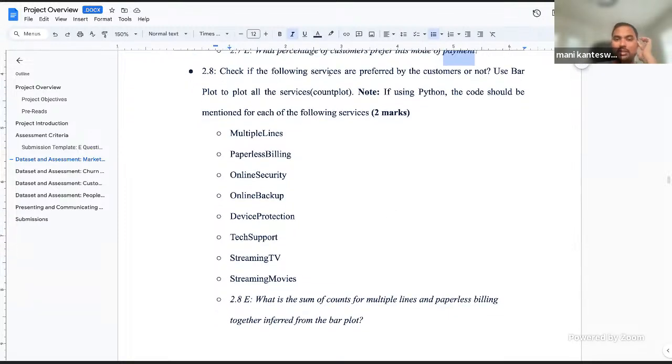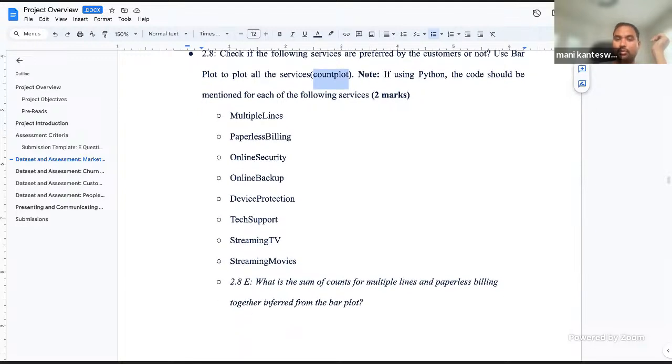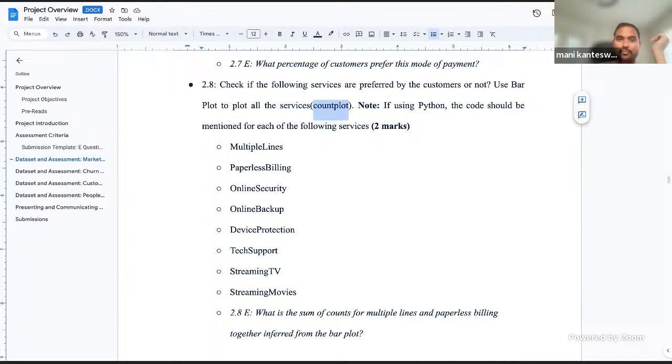check if the following services are preferred by the customer or not. Use bar plot to plot all the services, and basically for each of these variables, like multiple lines or paperless billing, online security, online backup, device protection, streaming movies, and all of these, you basically need to create a bar chart.